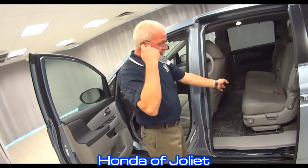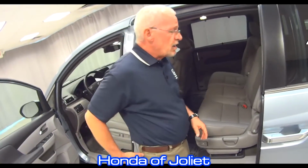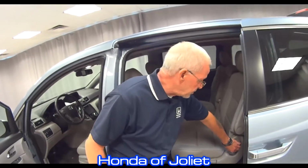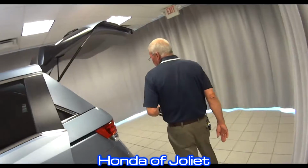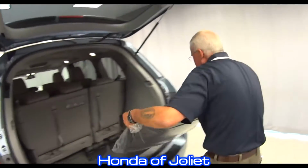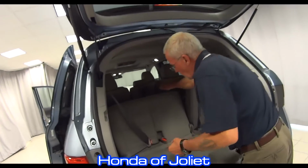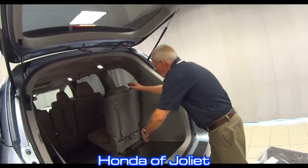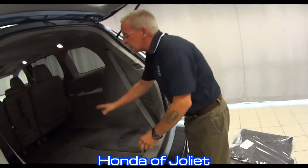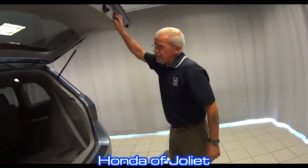You do have a removable center seat if you wanted to keep that center aisle clear. One of the improvements they did in 2011 was make this a one-handed seat to get into the back, folks. You simply grab the one handle, one-handed, like I said, and the seat moves forward and you have entrance to the 3rd row seats. They simplified the folding down of the rear seats as well. Pretty simple. They all come with a nice set of floor mats for all 3 rows, folks. Simply to get down the 3rd row seat, grab a hold of it, and the seat folds down into the well of the van. Now, all the seats inside the Odyssey remove as well. You could put a 4x8 sheet of plywood in here if you choose to do so. Power rear liftgate.